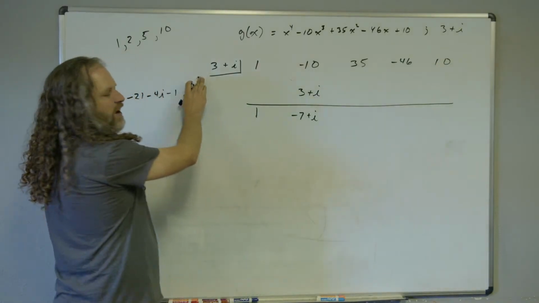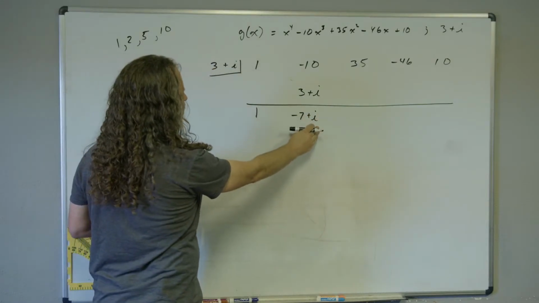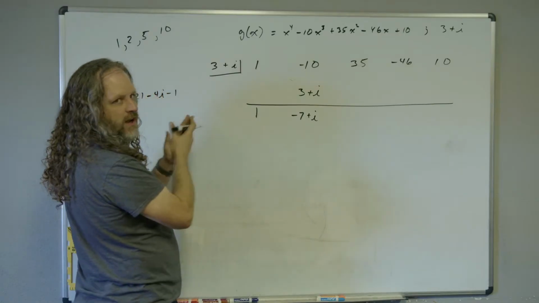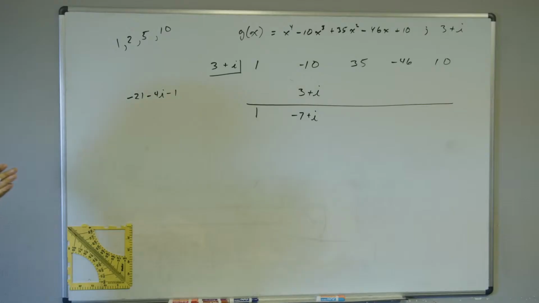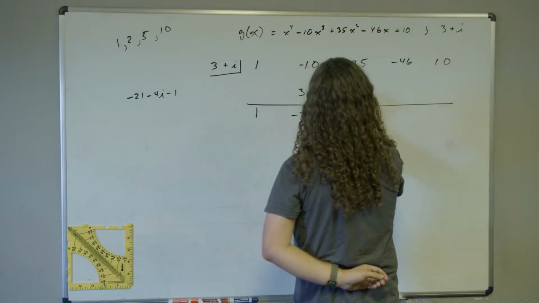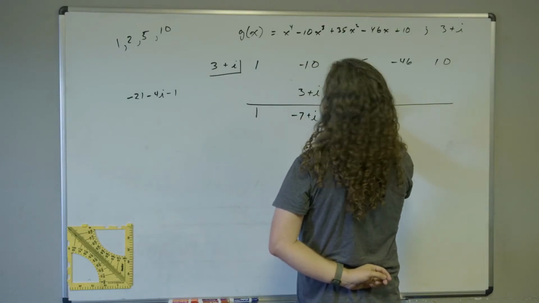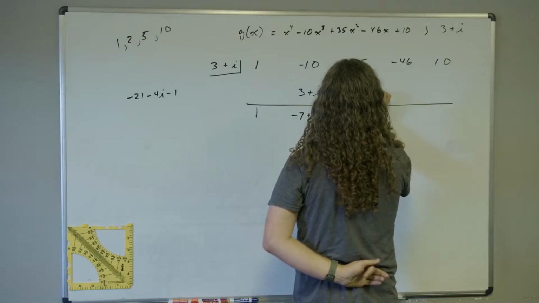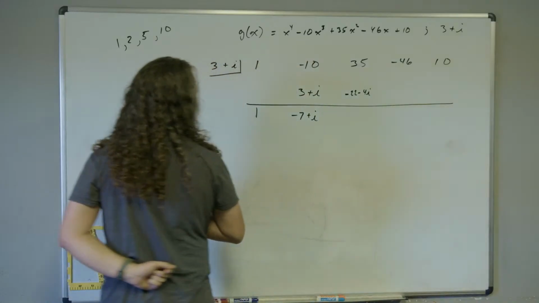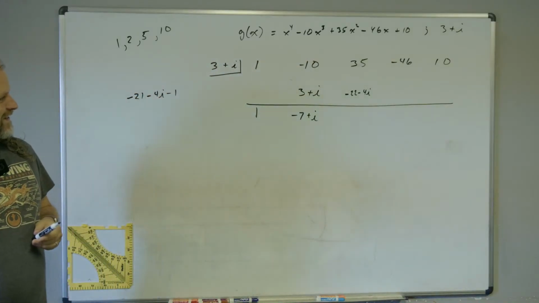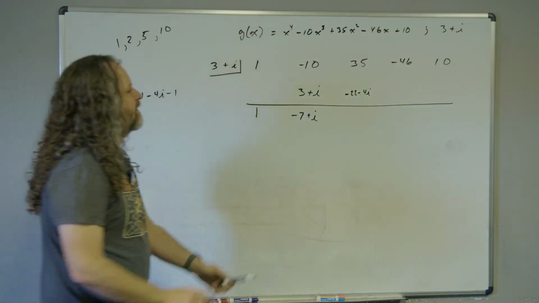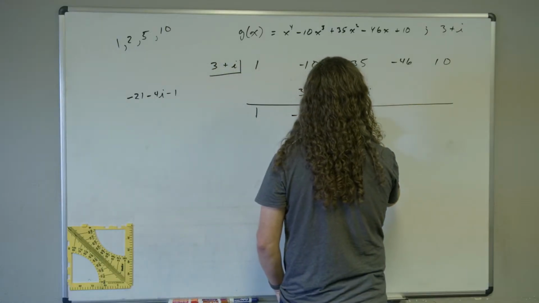Because you've got to FOIL it, right? So 3 times i is 3i. i times negative 7 is negative 7i. Negative 7i plus 3i is negative 4i. Right? So negative 22. I guess it's just that we skipped steps and I was not prepared for that. That was a very valid crash out. Now what? We get 13 minus 4i.